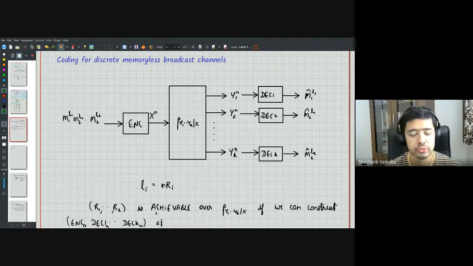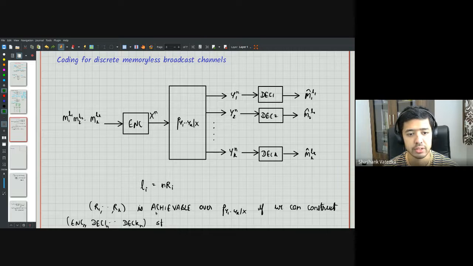So the problem is, of course, now to design algorithms so that you can communicate reliably across such a broadcast channel. Think of it as though you have one person who's talking to two different people, and you have to talk to two of them simultaneously. One way to do so is to talk to person one and then talk to person two. But the question is, can you talk to both of them simultaneously in an intelligible manner?